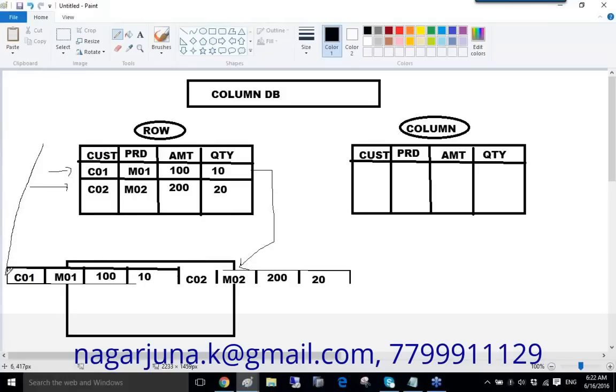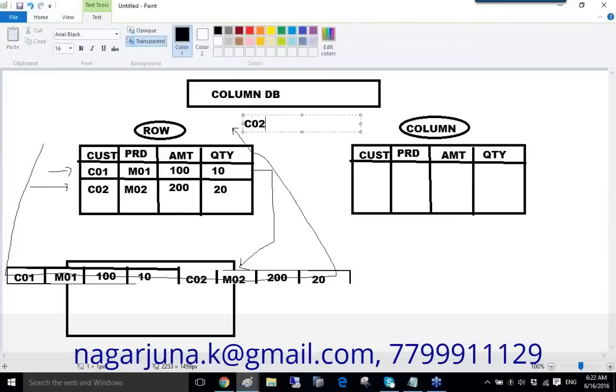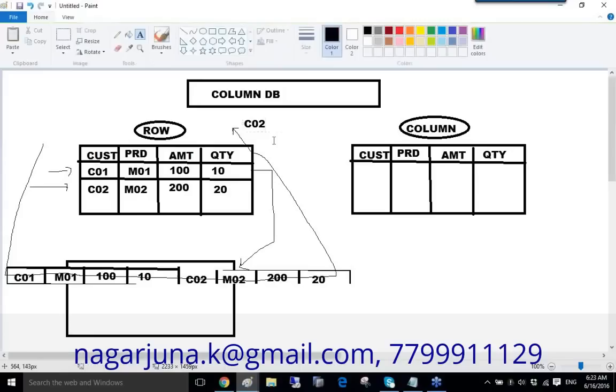First it starts its journey from C01, M01, 100, C02, M02, 200, and it gives back the answer saying that C02 is the top customer because the amount is 200. But in order to get this answer, it has to scan the entire table.